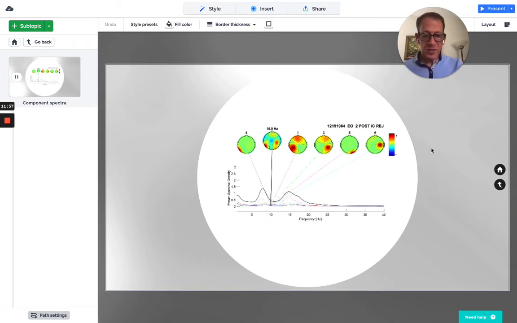We can also look at this on a spectral plot after we've done the ICA, and we can determine at certain frequencies what are the most important areas of activity. So here you'd see at 10 hertz, which was picked in this slide, that the most important component is over the left temporal region in their alpha activity.